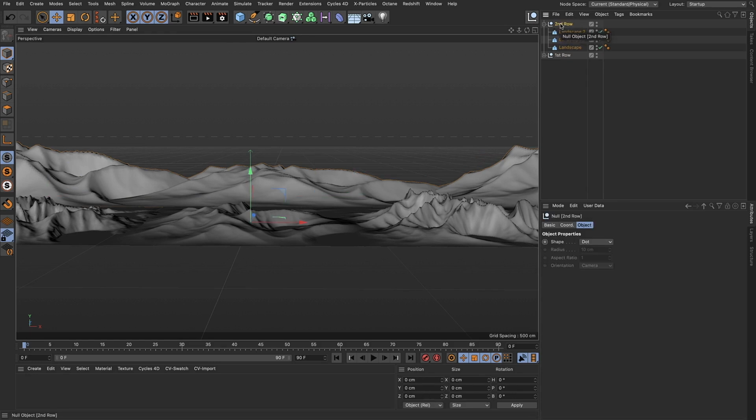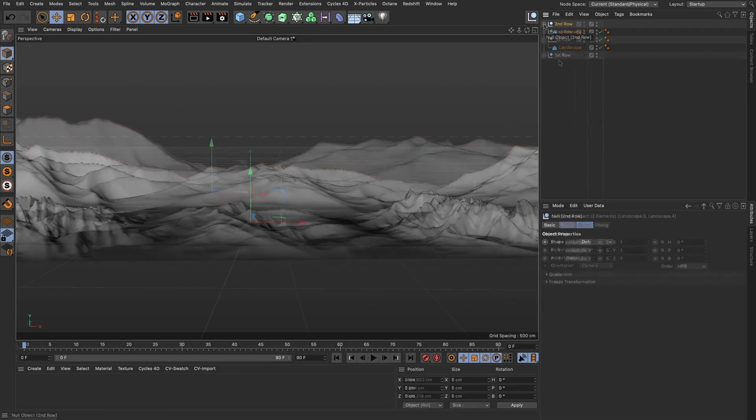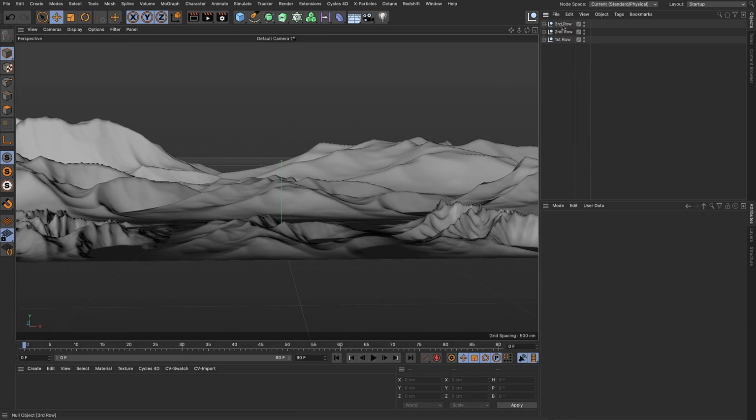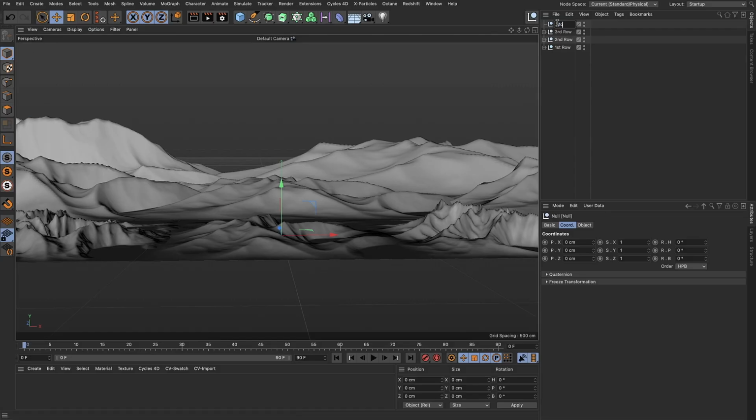I'm going to repeat that one more time to add a third row and then join you here in a second where we can copy this back over to our main project. So now the third row is complete, which I threw into a null group. I'm actually going to now create yet another null, call this mountains, and then place all of these rows inside.